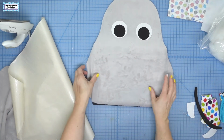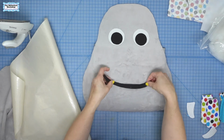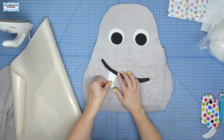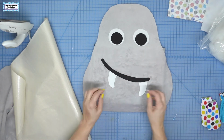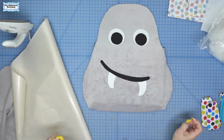And then we've got to put his mouth on. So I'm gonna make him happy. But I kind of liked that. I liked it up like that. And then maybe have one tooth like that. One tooth like that. I feel like he needs a nose. I don't know why, but I think he might.